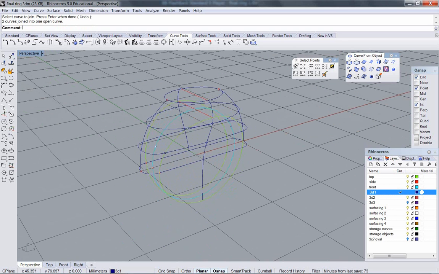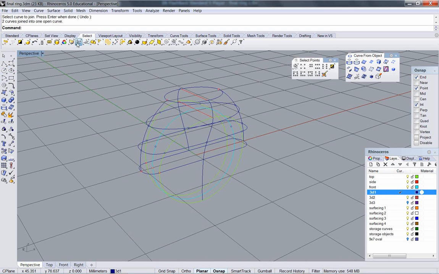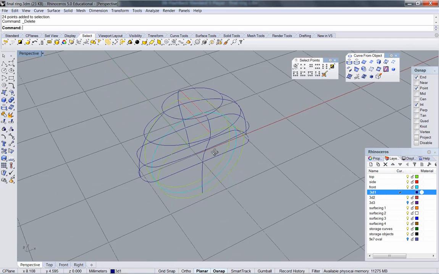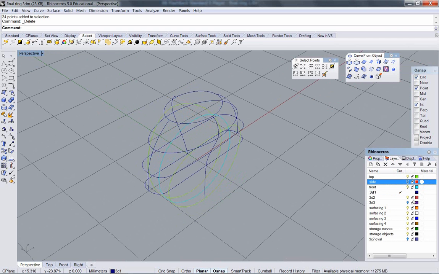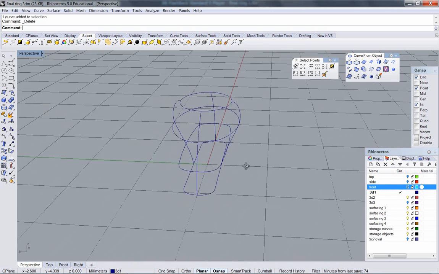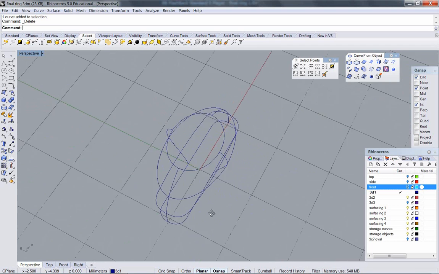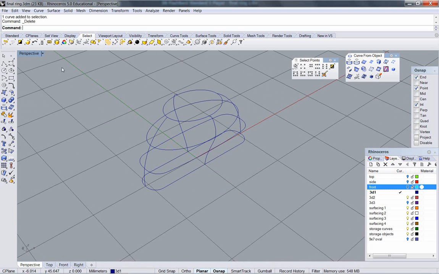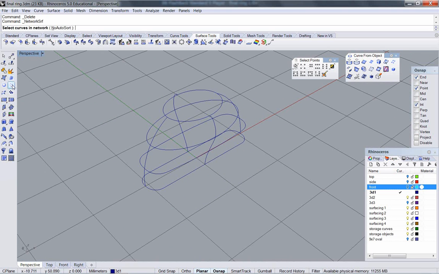Okay, I'm going to select all those points and get rid of them. It's getting cluttered. That's the wire work for this final surface, which will hopefully come quite close to what I want.